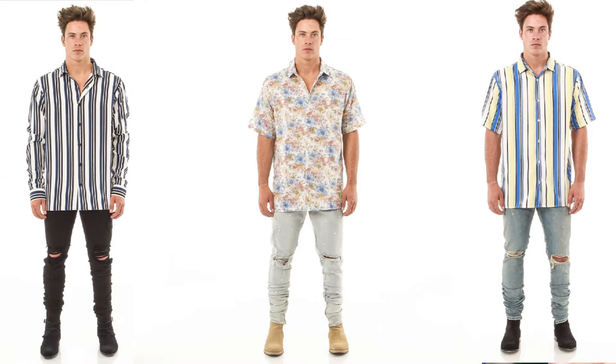And last but not least, stylish tip number four is that you want to mix in a variety of beach shirts. Now what are beach shirts? What do you mean by beach shirts? Beach shirts are those super flowy linen and rayon material shirts that are super thin, have floral patterns on them. Usually they're either white or some type of teal or blue. They have a really cool pattern on them. Again, they just look pretty awesome. And most of the time, you see people wearing them at the beach. So that's why I call them beach shirts.